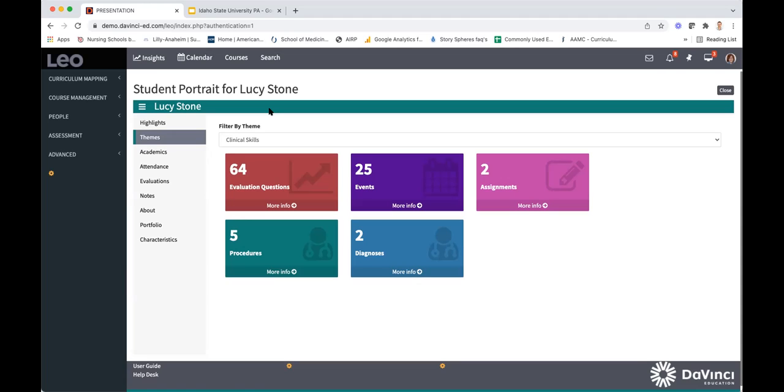We have competency-based learning that some folks use, and they want to evaluate students against specific competencies. Those can actually be themes, and as you can see here, you can tag individual evaluation questions, events, short or regular or long events, assignments, diagnoses, and procedures, all to themes in Leo. So that if a student wants to get their specific performance report, not just on that grade book, but see how they're doing against clinical skills, that theme, because your themes could truly be anything. So they could just be basic content areas as well.